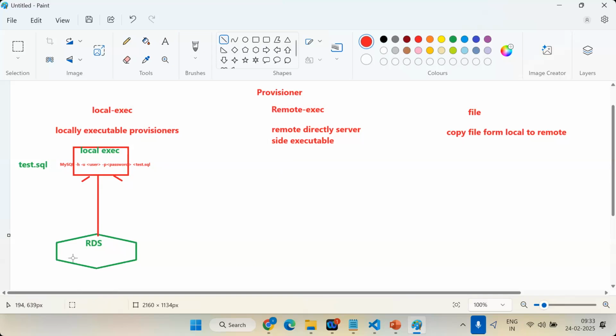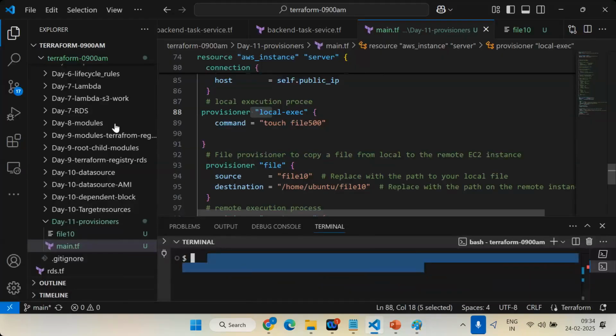Okay, let's understand. This is public. mysql -h means the RDS endpoint, then username, password, and test.sql. My question is, to connect to RDS, should I run this command or not? Where? Your wish. If you want to connect from local, local means this laptop.